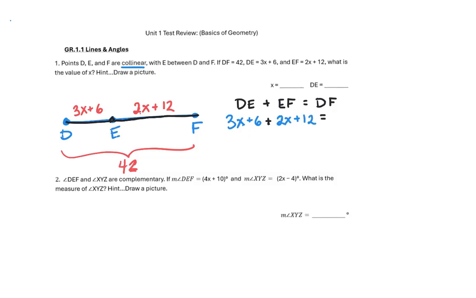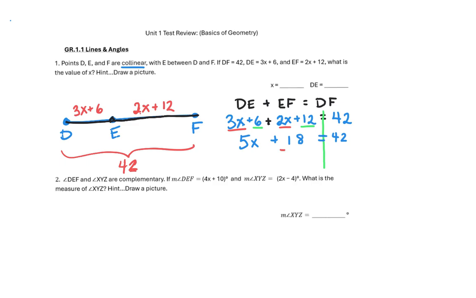And it's got to be equal to the whole thing. Part plus part equals whole. And DF, the whole thing, is 42. There it is. So because those 3x's and 2x's are on the same side of the equation, let's put a line dividing our equation. And because the 3x and 2x are on the same side, we're going to combine those and get 5x. And then we have our constants here, 6 and 12, and they're both positives. Positive 6 plus 12. So we're going to call that plus 18, equals 42. Cool. We have a little two-step equation.